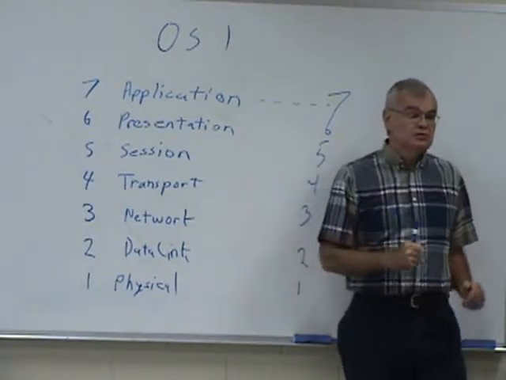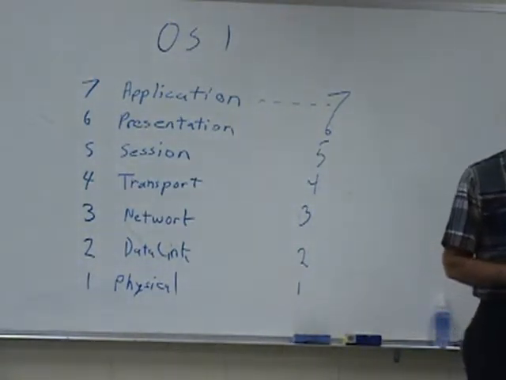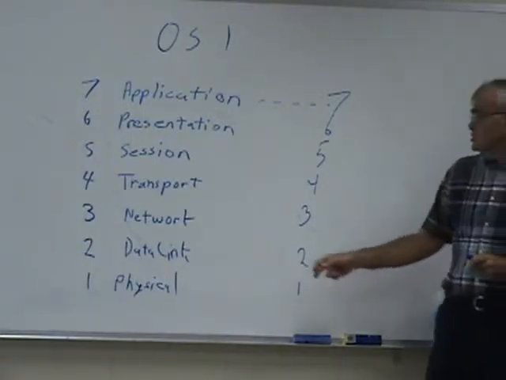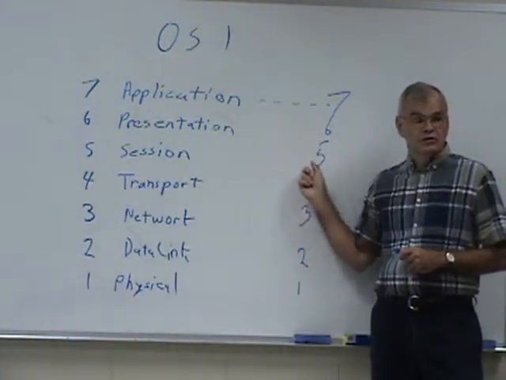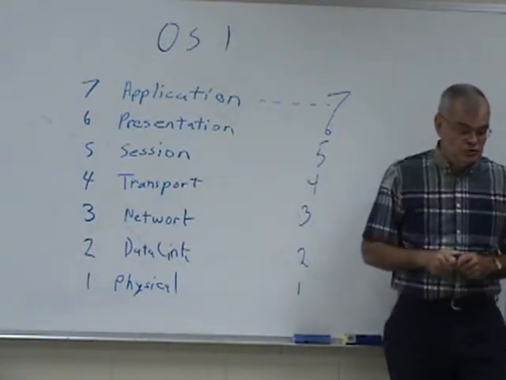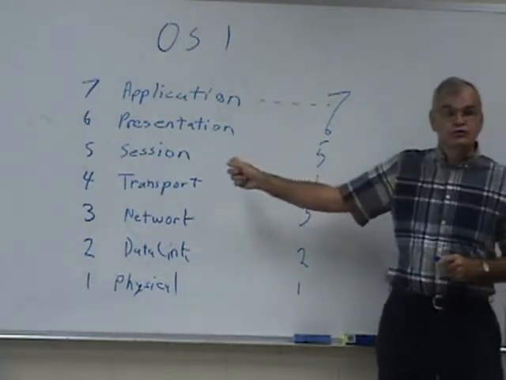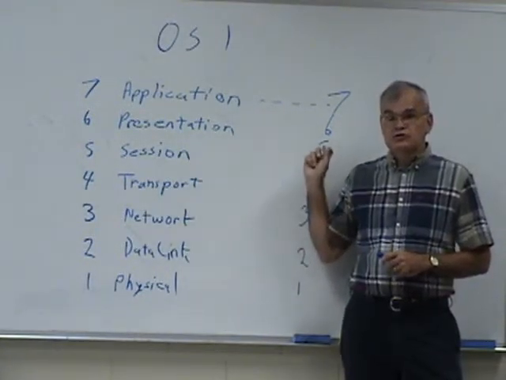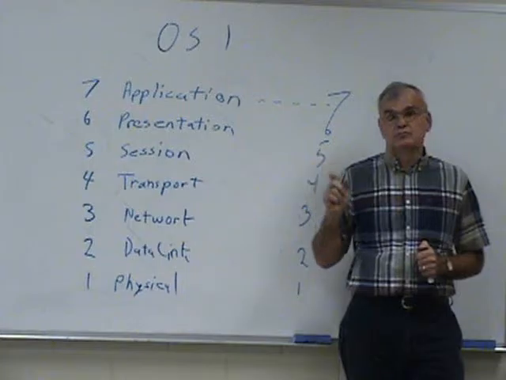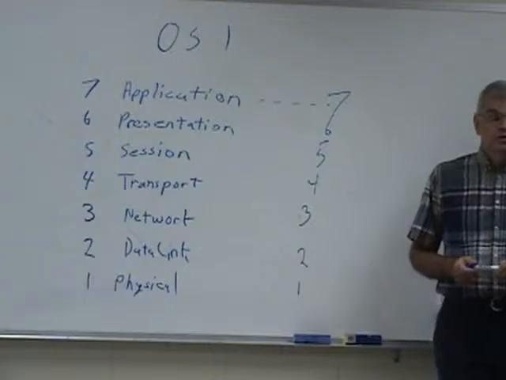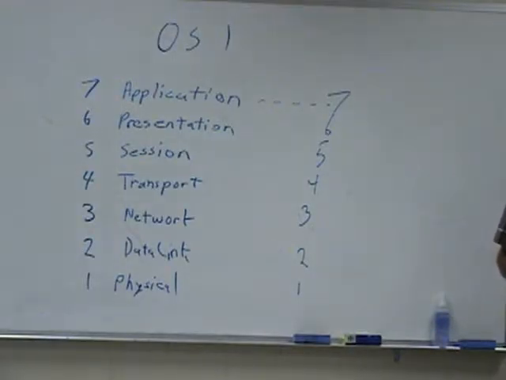The session layer, the job of that layer is to make sure the stuff is going back and forth and to establish communications with the other end and make sure that things are happening back and forth between the two ends in terms of the session. So it's going to manage the session that you're sending this stuff across between the two ends. Its job is to make sure that you get the initial connection there, and then that it watches it to make sure the stuff really does go back and forth. That's the session layer's job.